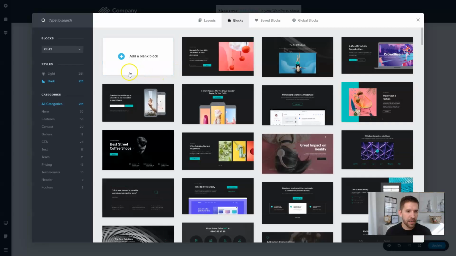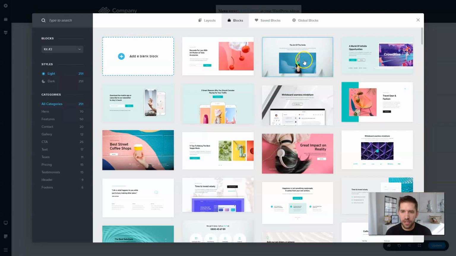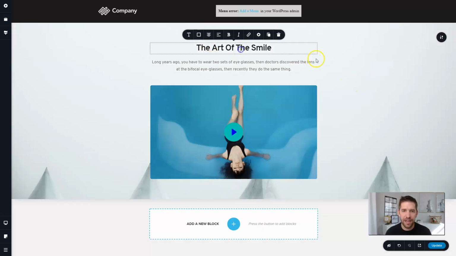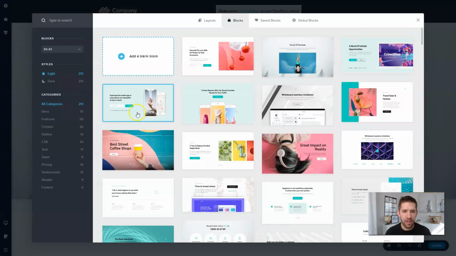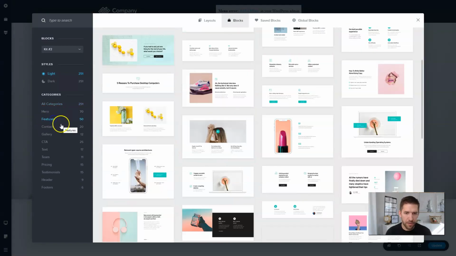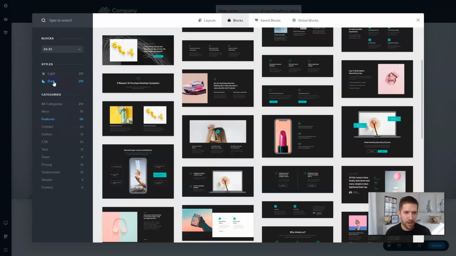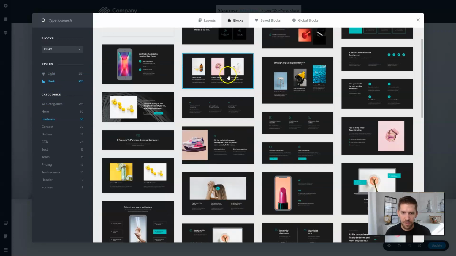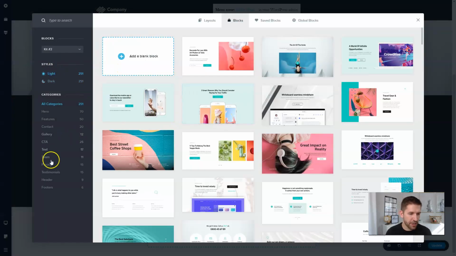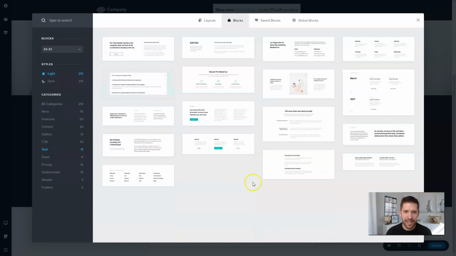And then under the next blocks, let's start getting fancy with our layouts. Let's do a light one here and use this cover hero image, the art of the smile. Now here's what's really cool. Let me add one or two more blocks in, and then I'll show you how the global colors, the global styles, all work together. So let's do a feature section, and let's go with the dark feature section. Let's add this one in here. Okay, and then one more. It's getting a little bit dark, so let's make another light section here, and let's do a bit of a text section.